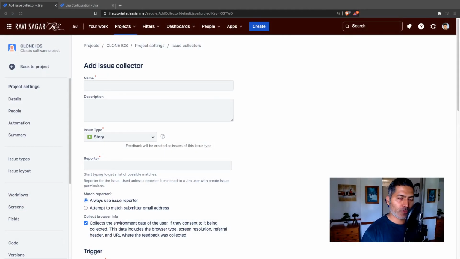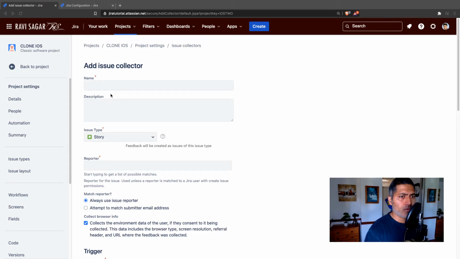In the past few days, I received quite a lot of queries related to Issue Collector. Now, Issue Collector is a very nice feature within a project that you can use to basically create one embedded form that you can embed in any website or any HTML page. And when people visit that particular page, they can fill up a form to raise tickets or to basically give you some feedback. Now, I thought, why not create one issue collector today and let us see how it works.